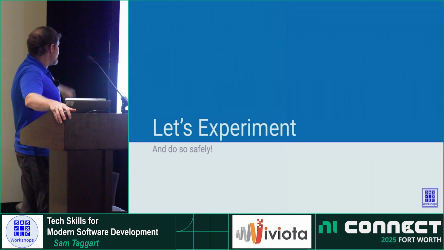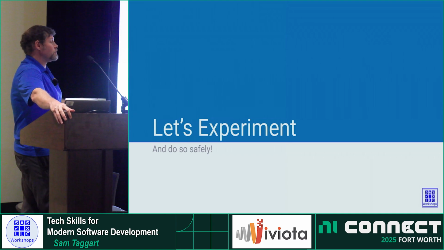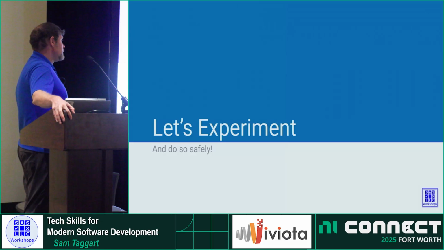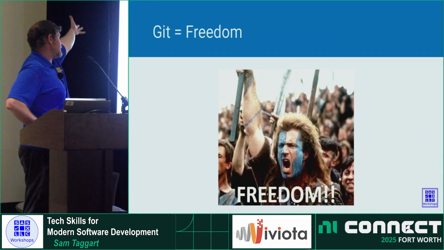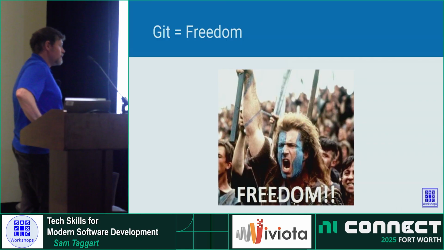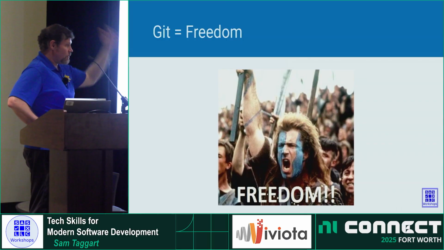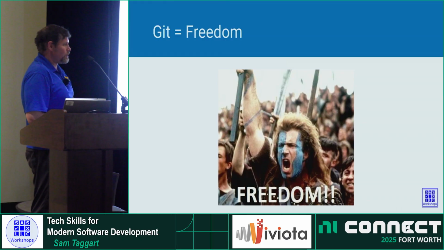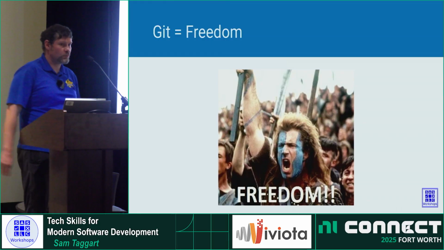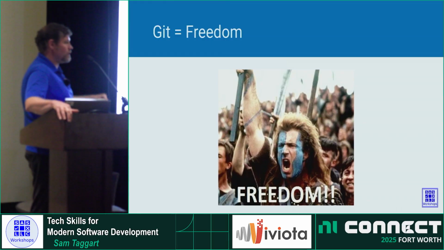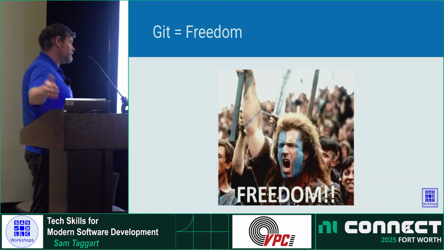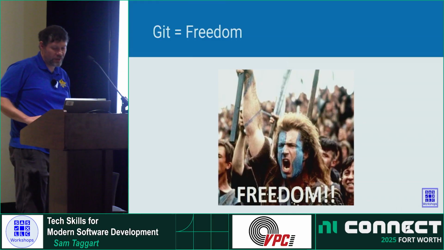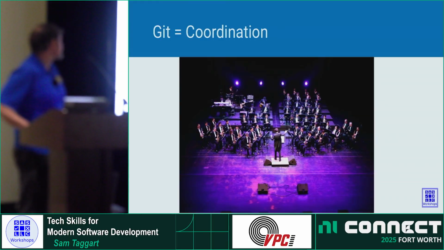But we want to encourage our developers to experiment, to try new things, right? And that brings problems, except that Git gives us the freedom to make changes. If I have my code in Git, I can change anything I want. If it doesn't work, I just press one button and it goes back. Super easy. If you're not using it, you should be. If you're using SVN, I will say Git has a lot of advantages, and I highly recommend you switch to Git, but it's better than nothing, and either way, you definitely want to be using source code control.